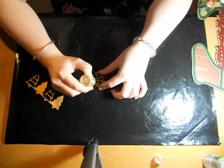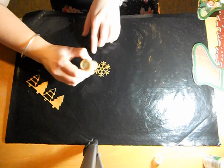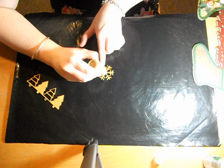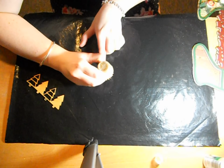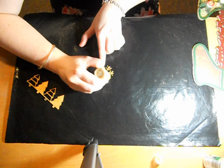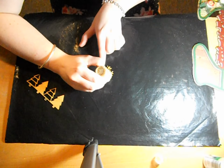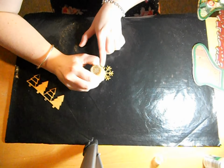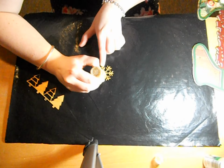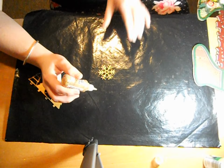I just think it needs some bling. Okay. Hope my hand isn't blocking the way. I love this snowflake. I got this at the expo too. There's so much Christmas stuff on the site if you have a look. I'll leave all the links below. Nearly done. You know, Christmas isn't Christmas without bling. Sorry guys.